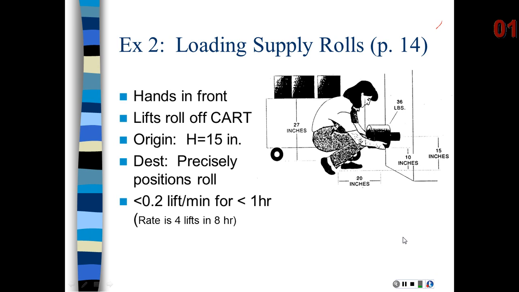And then one little nuance about this problem is she only does 4 lifts per shift, so 4 lifts in 8 hours. That means we need to use the smallest frequency in our table and the smallest duration. And so even though it's an 8-hour job, she has so much rest in between these 4 lifts that we count it as essentially a low duration task. Okay, so that's going to be something particular for this problem.